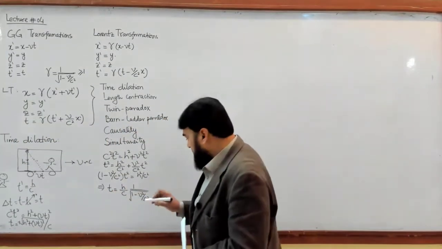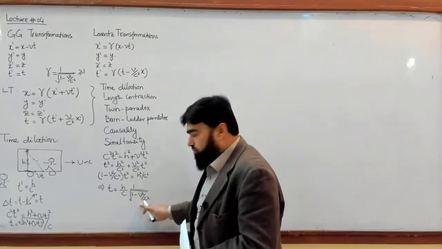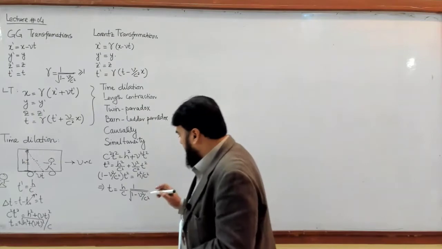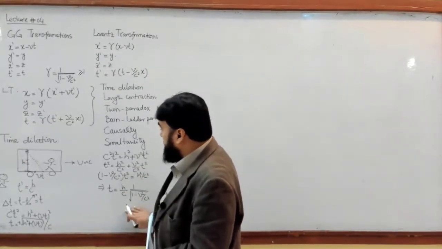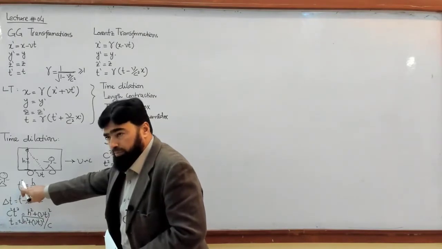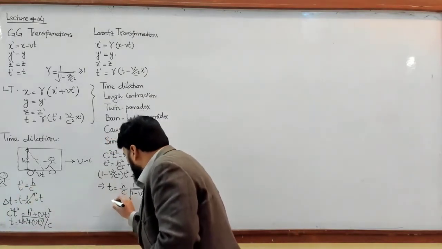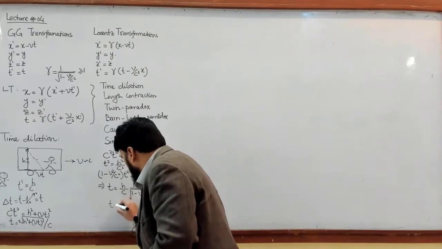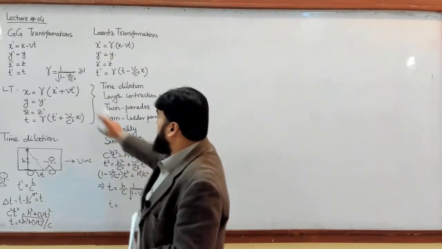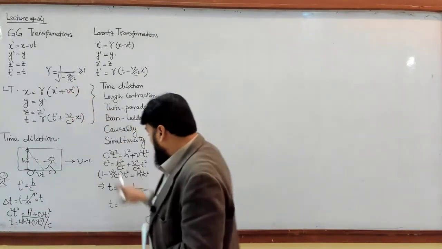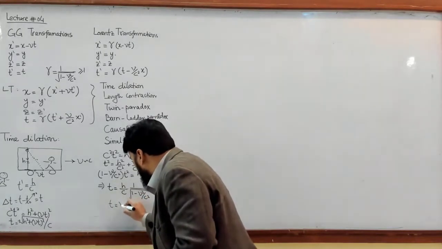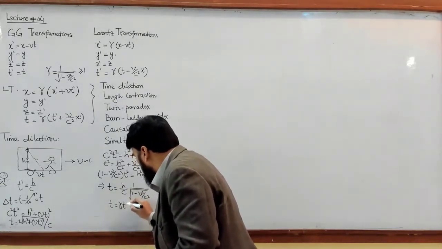Right? It is now in square root form. Again, plus and minus in the same reasoning for this one. Now, if I look back to the situation, h over c was equal to t prime. So t is equal to what this value is. This value is gamma, 1 over 1 minus v square over c square. So it is gamma times t prime.